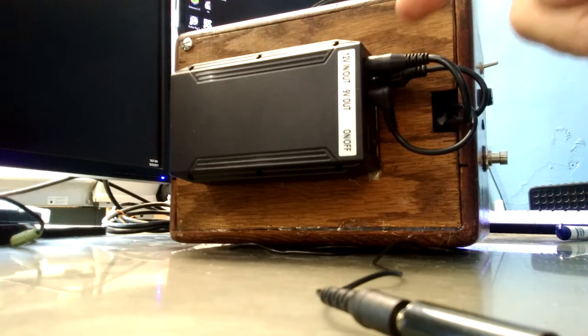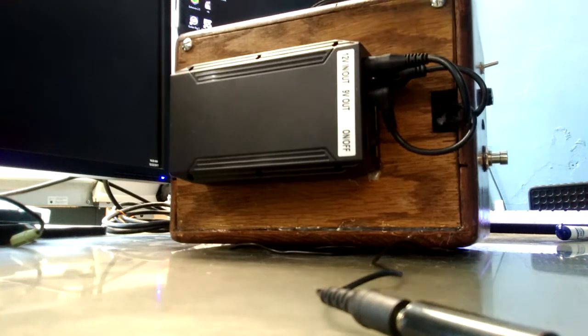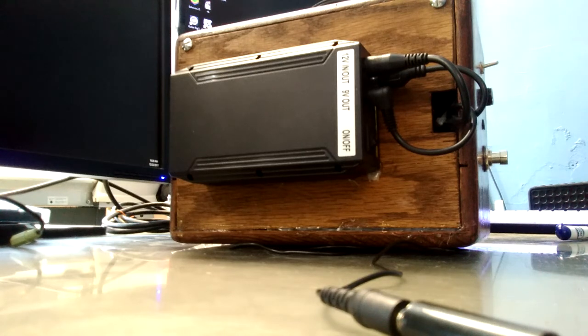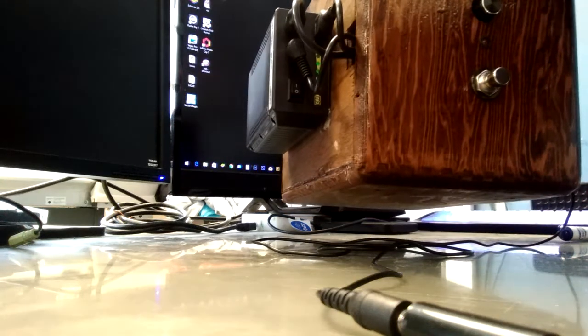Your 12 volt in is what's powering your amp, and your 9 volt is what's going to your 2 pedals. And this little battery covers it all, and it covers it really well. You're not going to lose power anytime soon on it. Like I said in the past, you could probably use this for 3 or 4 investigations, half hour at a time, and I haven't had any problems with it. I've used this thing probably 3 or 4 times already, and I'm only down 1 dot. 1, 2, 3, 4 greens and a red. When you get down to the red, then you're in critical condition. So it's been working well.